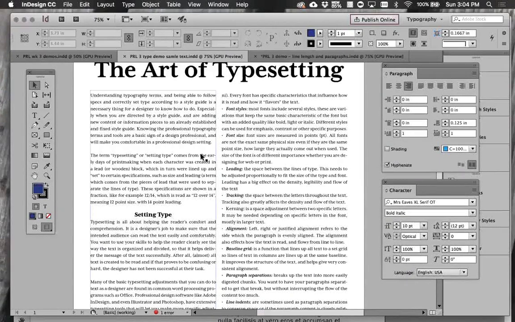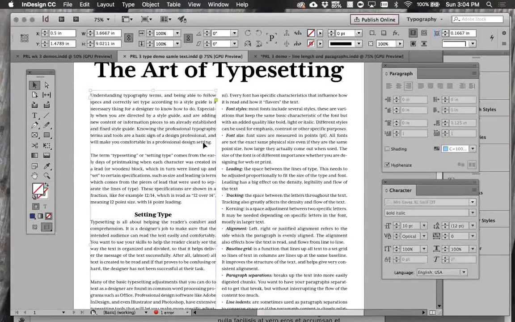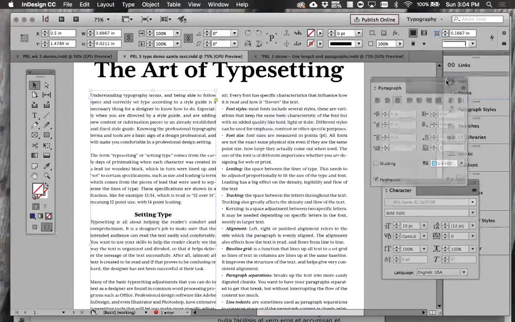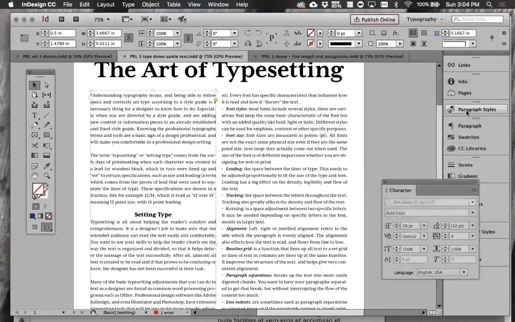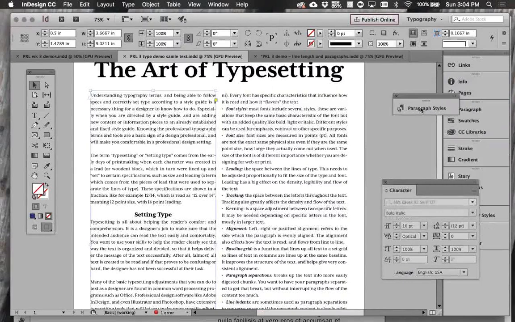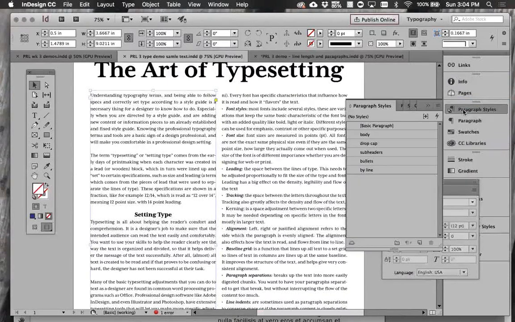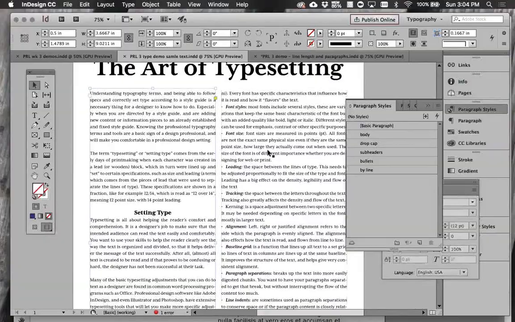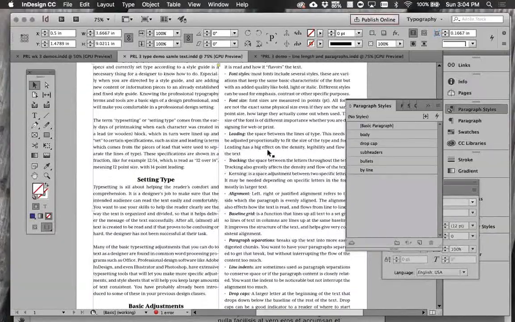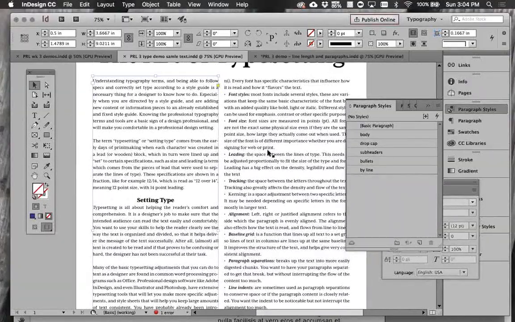Let's say, for example, you want to have a drop cap. If you start here, and I think this one is set with paragraph styles, so we might have to go into the paragraph styles to make these changes. We'll move it back in here and just open it. So we can see there's actually a drop cap paragraph style in here. So let's see.